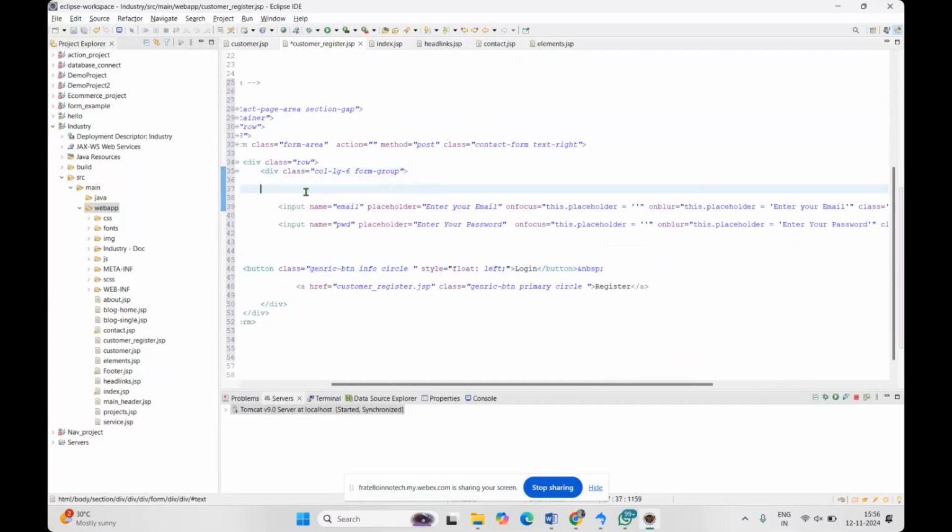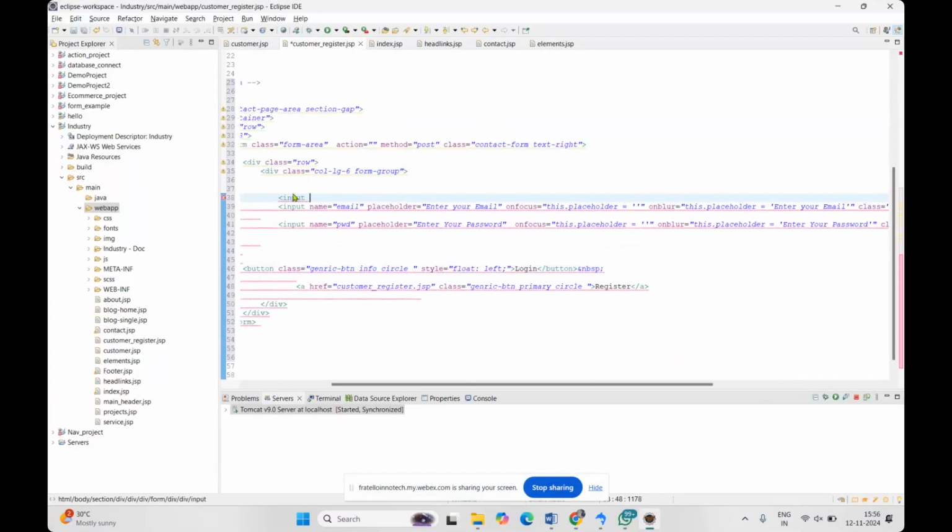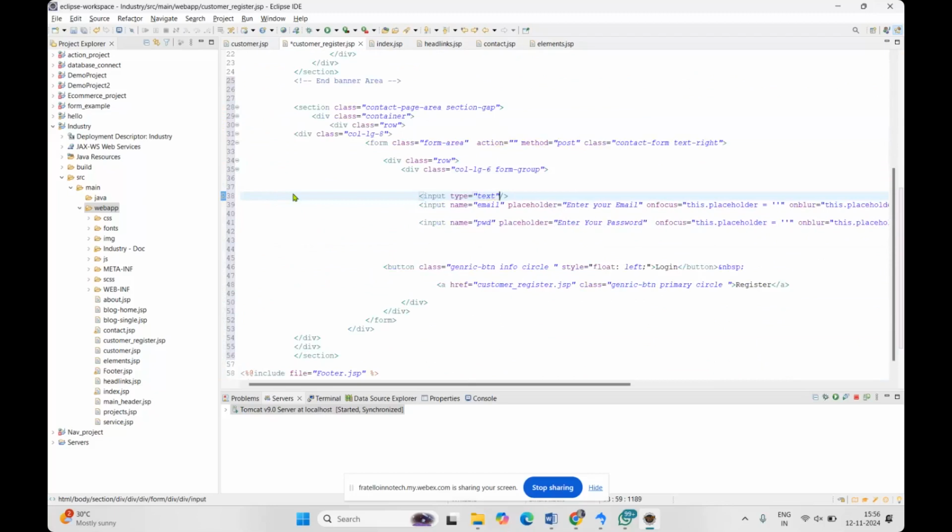Now first I want to give the input, and I need to take the type as text, because for the first input I need to take the name of the user. Okay, I'm giving the name as customer name, cname.